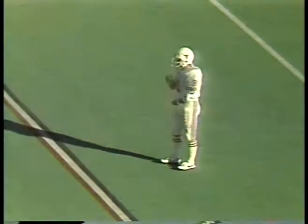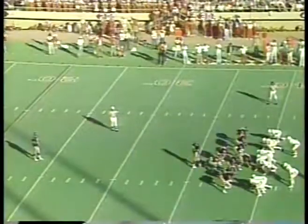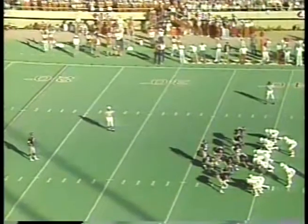Unless Texas uses a timeout. He doesn't want the ball snapped. Vance is trying to tell him not to snap the football. That's what he went up. Vance just told his center, don't snap it. Rob Morshell wants to call a timeout now with 8 seconds, and they're going to get it.